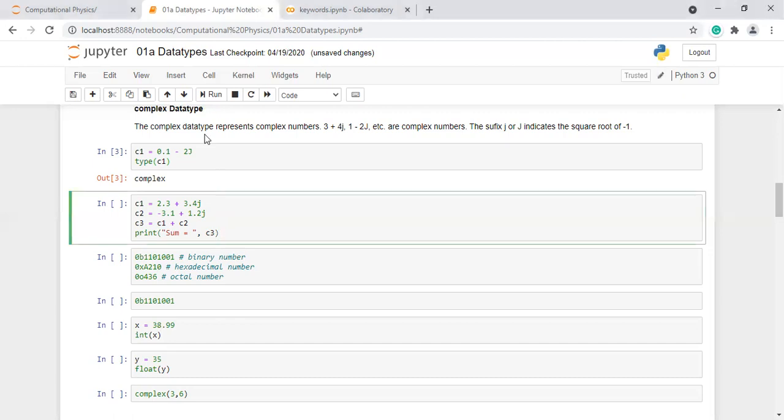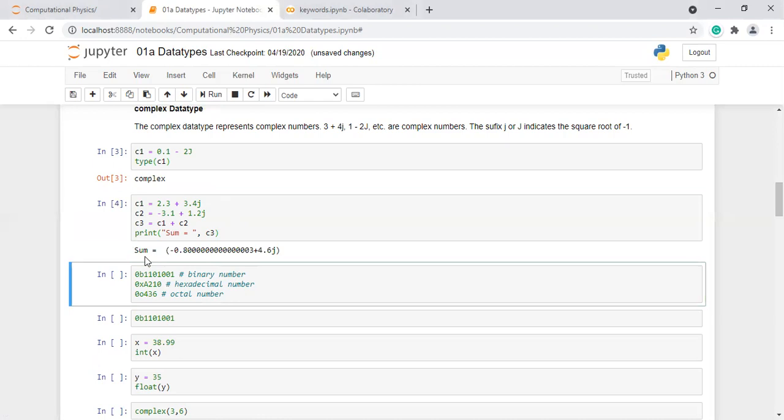So let me run this cell. The real part is 2.3 minus 3.1, which should be minus 0.8.